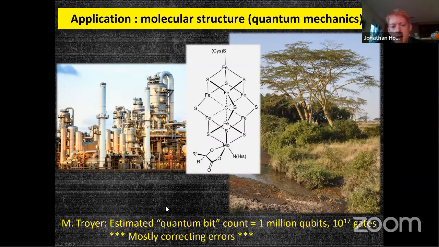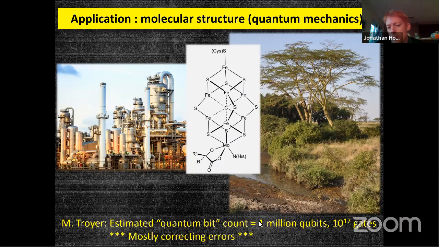One of my ex-colleagues, he's now at Microsoft, Matthias Troyer, a few years ago, along with some other people at ETH, looked at how many qubits you might need to do this sort of problem. They came up with a number of around 1 million quantum bits and around 10 to the 17 operations. To put that in context, the biggest devices we have in quantum computing today are maybe 50 quantum bits, and they can do a few levels of gates, so maybe hundreds of gates. That's a long distance between that and 1 million and 10 to the 17, and that's why there's a major focus on scaling these systems up.